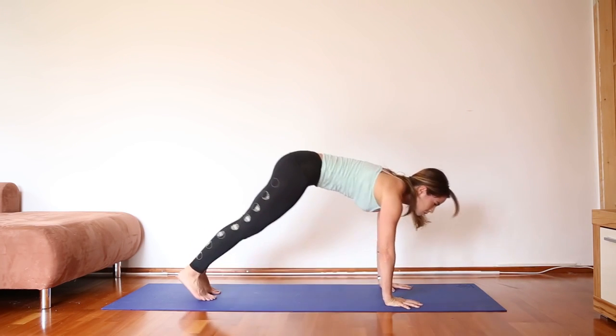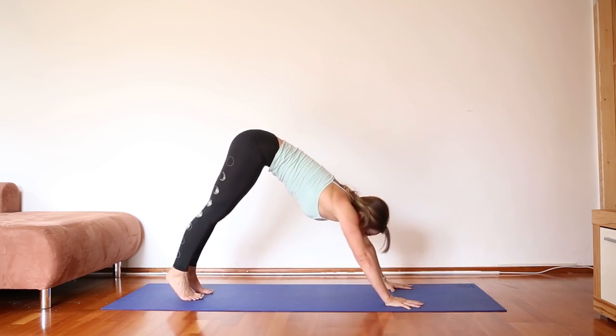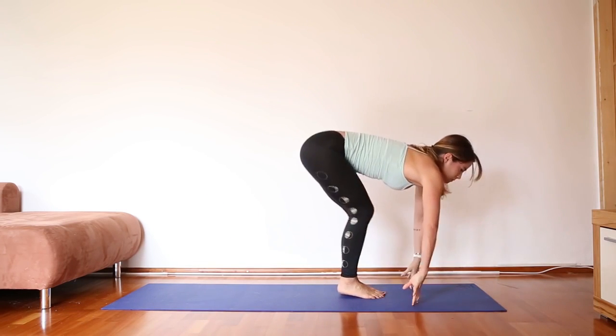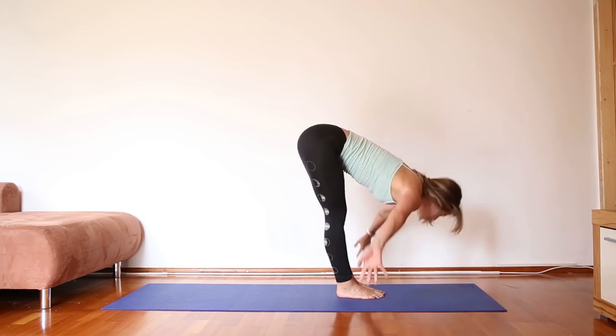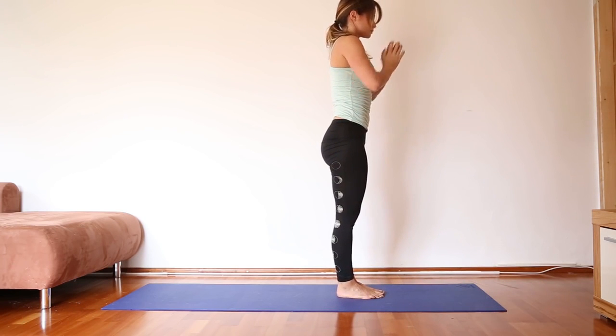As you inhale, round forward and curl your toes. Lift your hips, let your head go. As you inhale, rise onto the toes, bend the knees, hop forward. Halfway lift, long spine. Exhale, forward fold, chin to shins. Inhale, rise up with a flat back. Exhale, hands to the heart, Samastahiti.